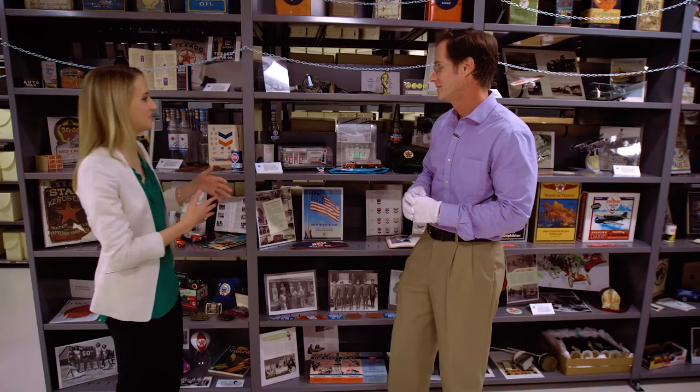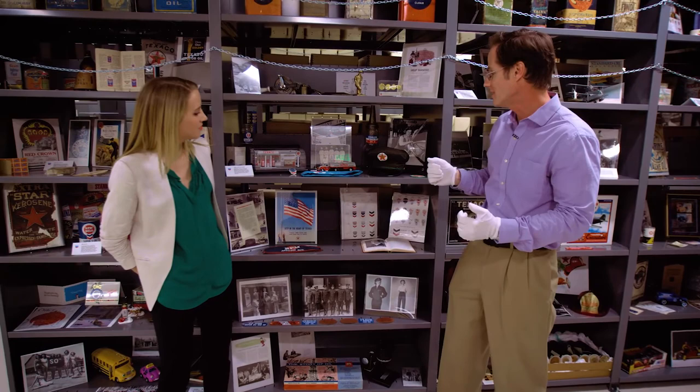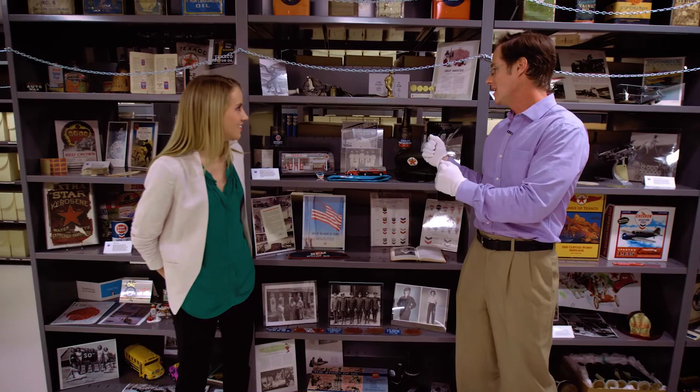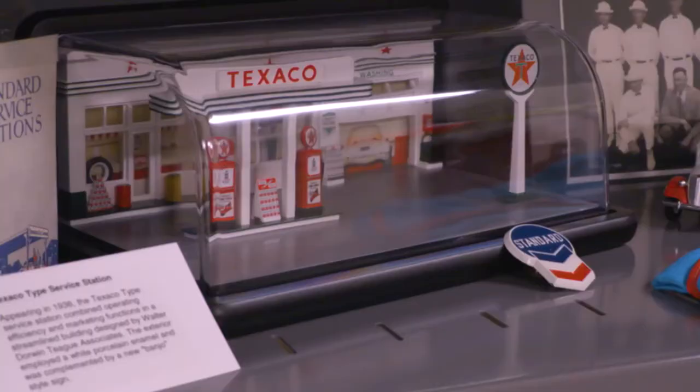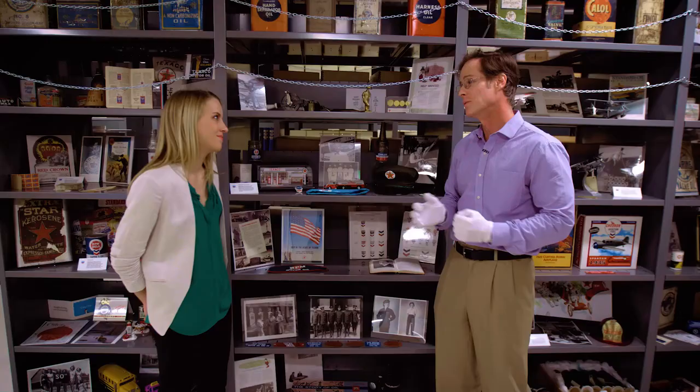This is just a diverse array of material you'll find in the archive — photographs, old product cans from the turn of the century, service station hats. We stopped on one of the most requested pieces of our history: the service station history, and within that, the evolution of the Chevron logo. We'll definitely get to that in a future episode, but unfortunately that's all the time we have today. If you have any questions, leave them in the comment section and we will try to get back to you. Thank you for joining us.